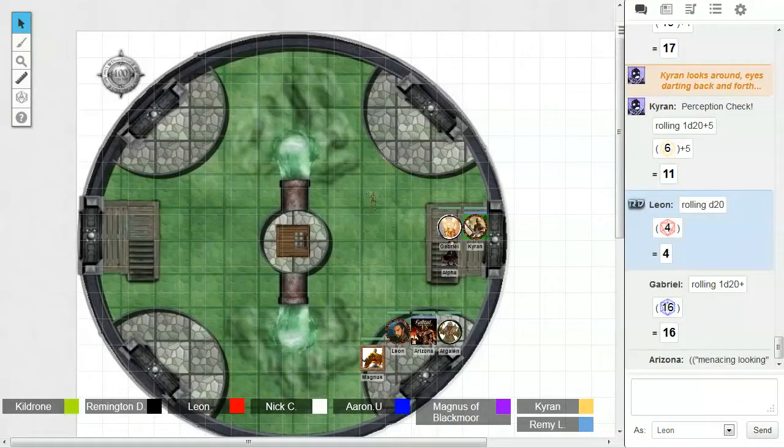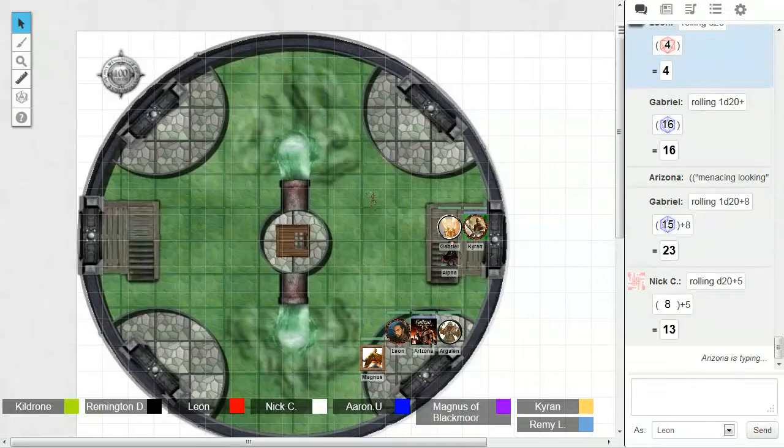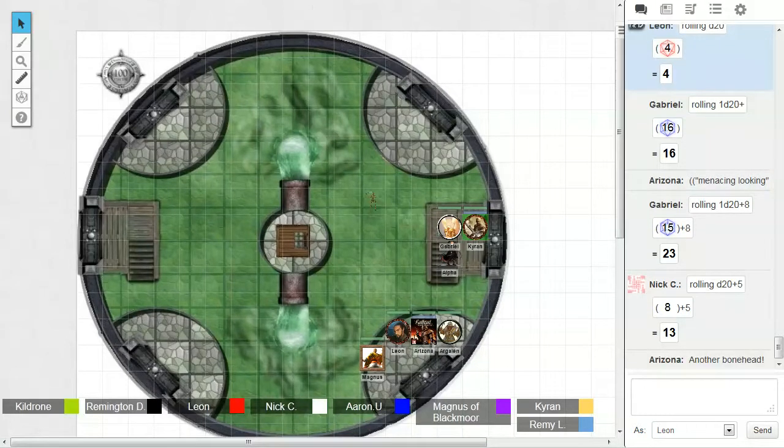Can I cast a religion check? Yes, you can. Religion, go! Okay, Gabriel. You immediately identify this as a skeletal champion. I'm guessing Gabriel relates this to me, or... Gabriel would relate it to everybody. The party, I mean. Can I get a character link, please?